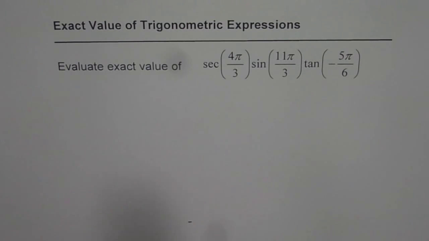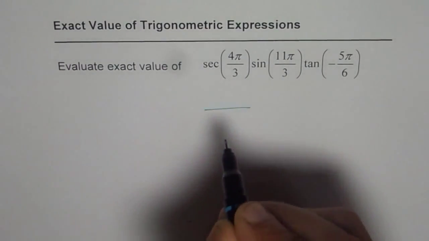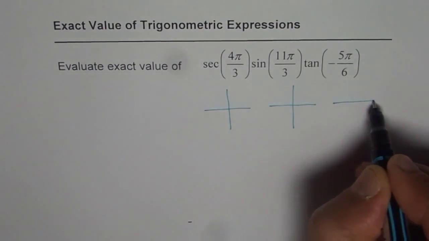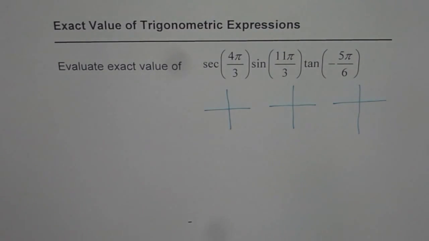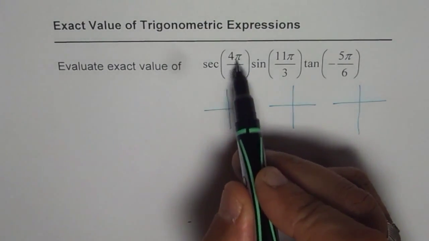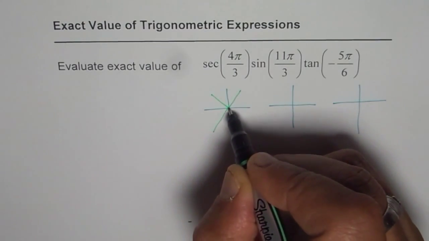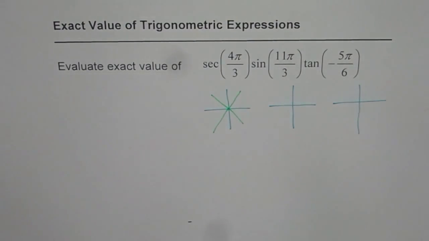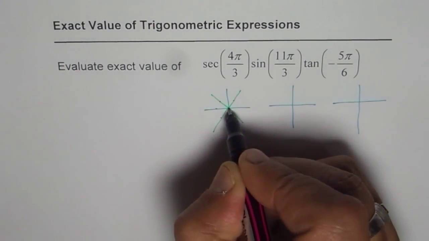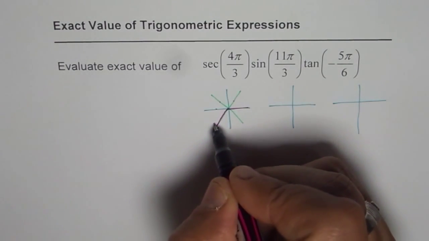The first step is to figure out in which quadrant you are. So we'll do it individually for all three of them. Since I'm explaining, I may take a bit longer, but it doesn't really take that much time. So these are my three coordinate planes, and we are trying to figure out what 4 pi by 3 means. 4 pi by 3 means we divide the pi in 3 portions, so 2 pi is in 6 portions. When I say 4 pi by 3, that means 1, 2, 3, 4. So with the initial arm there, the terminal arm is right there, so we are in quadrant 3.